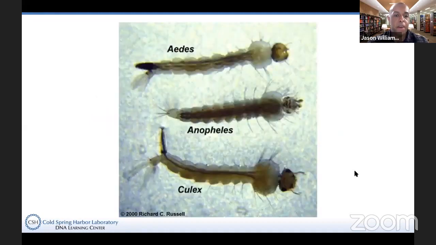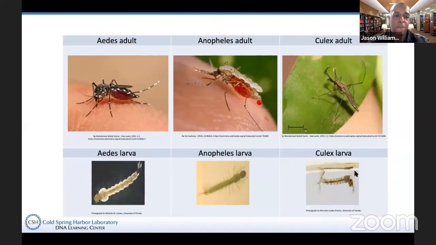As for a recap, you remember that we have some DNA from unknown mosquitoes. We're looking at three particular genera. The problem for a taxonomist, let's say, or somebody working in the public health sector, is that as immature larvae, they can be fairly difficult, even for an expert, to distinguish. As adults, they have morphological features that are pretty distinguishable, but as larvae, you may not be able to tell.